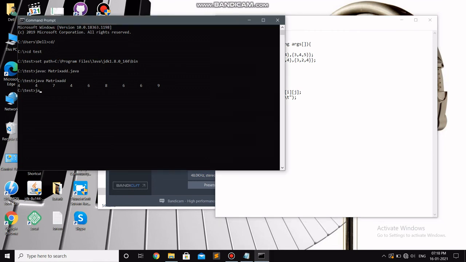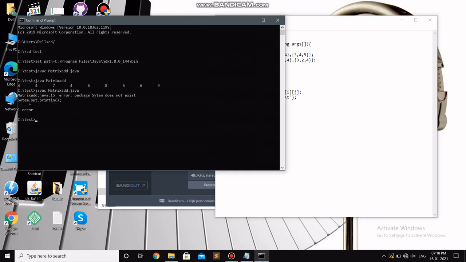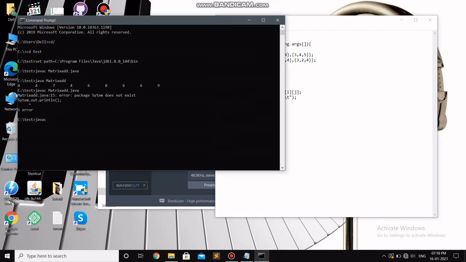So here I compile again. Sorry, I made a spelling mistake. javac MatrixAdd.java, and again run MatrixAdd, and this is the output.